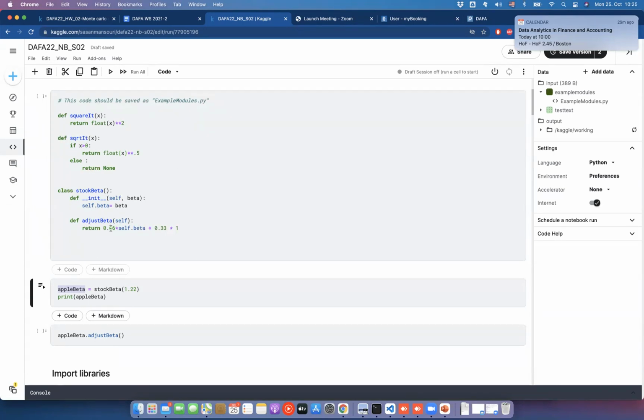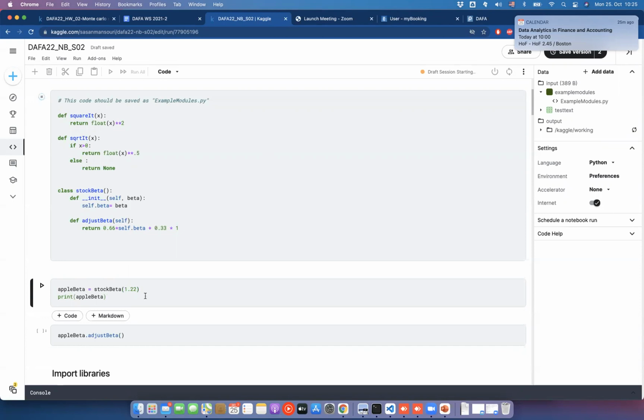So for example, I can just adjust the beta. For those of you who know a bit of valuation, if you calculate a beta for a stock of some companies, you can just adjust it to make it closer to 1. Okay, because people say that historically the betas should be reverting to 1. That's why you make it closer to 1 somehow. And then this is like a method to do this for us. So we can just define a stock beta of 1.22, and we call it the apple beta, which is an object here.